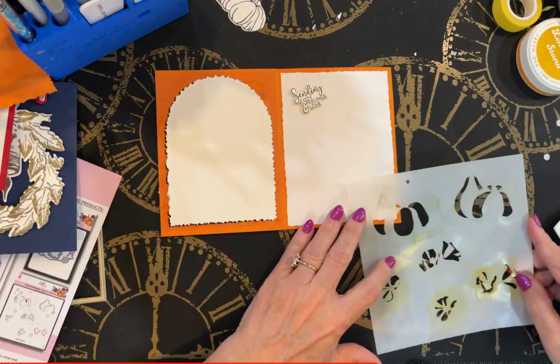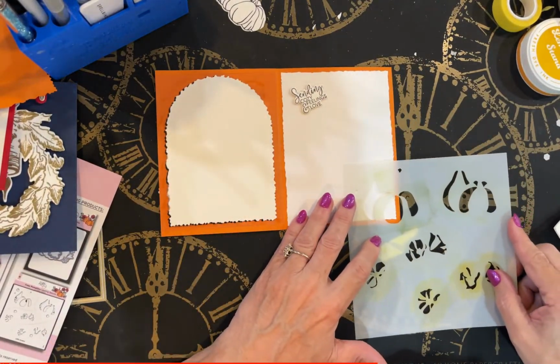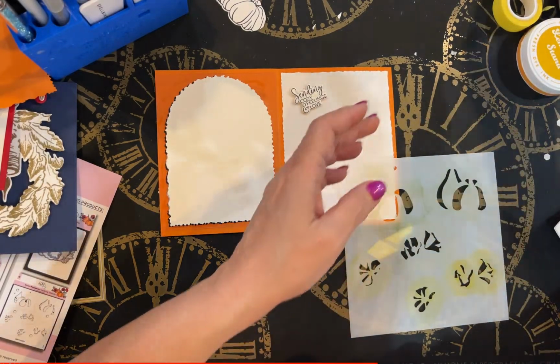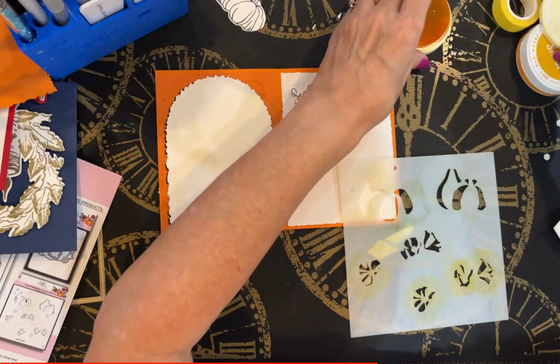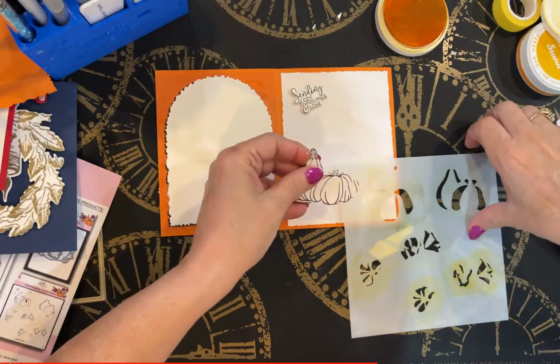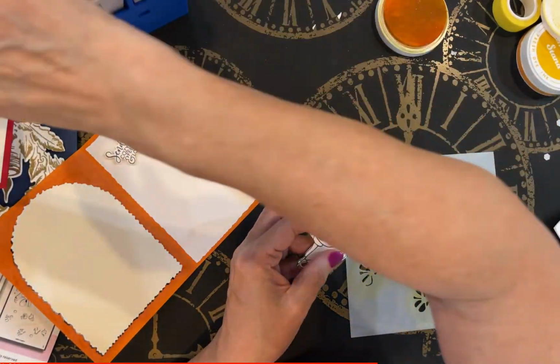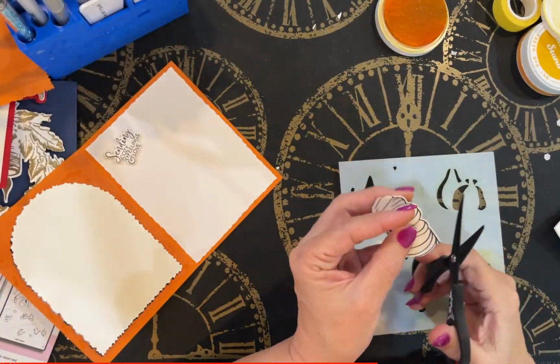All right, so we're gonna do one more thing before we finish up this card. I wanted it to have a gore that would be on the inside of it, and this gore is going to be a little bit different. So we can use this piece. Let's use this piece because I think it'll do better than me kind of trying to hit it on the inside of that card.